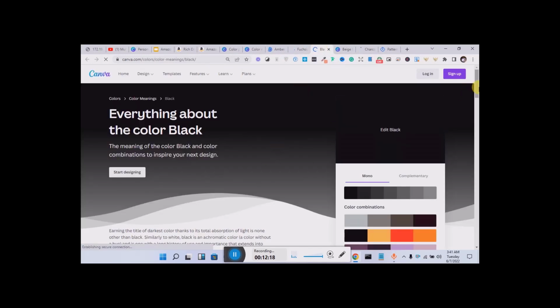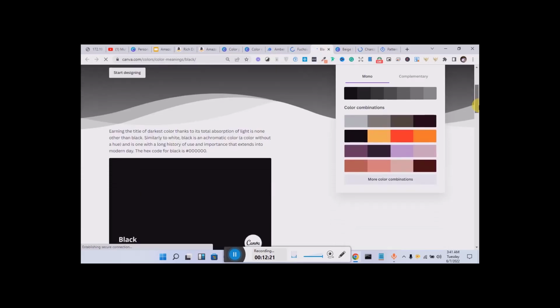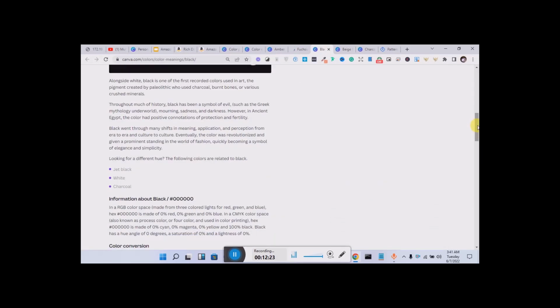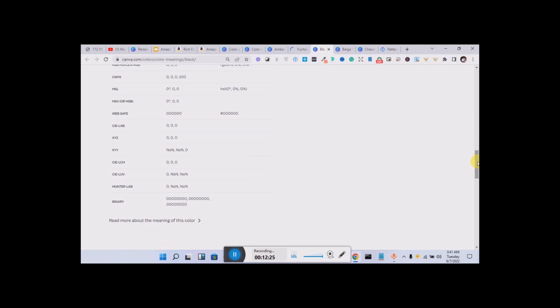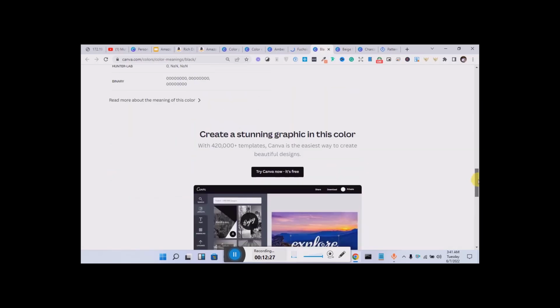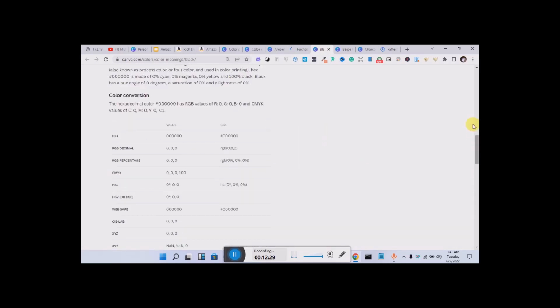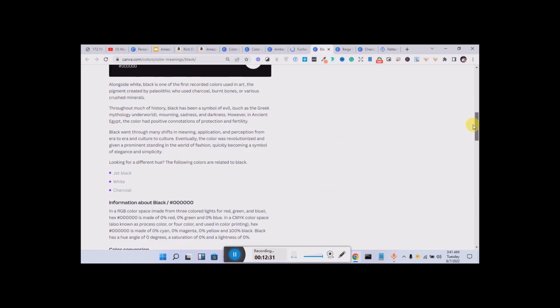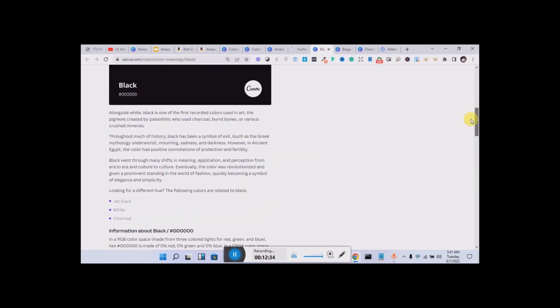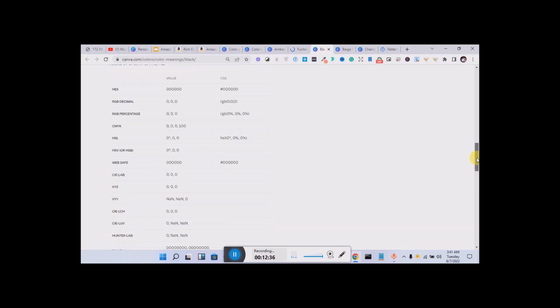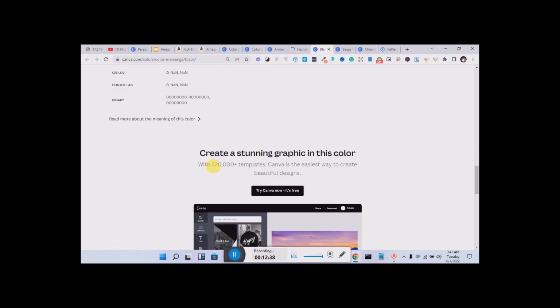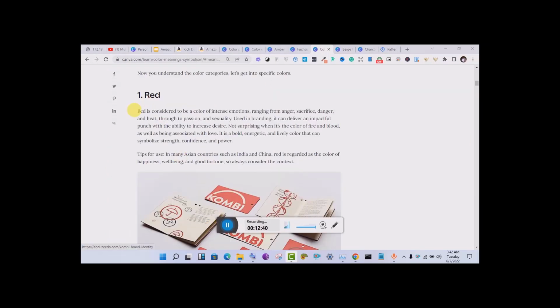Okay, what about black? What does black stand for? Let's scroll down and look at the meaning of black. Black is made from charcoal. So here are all the colors.